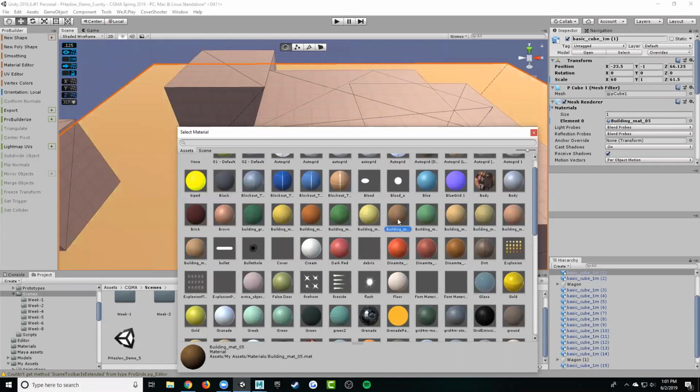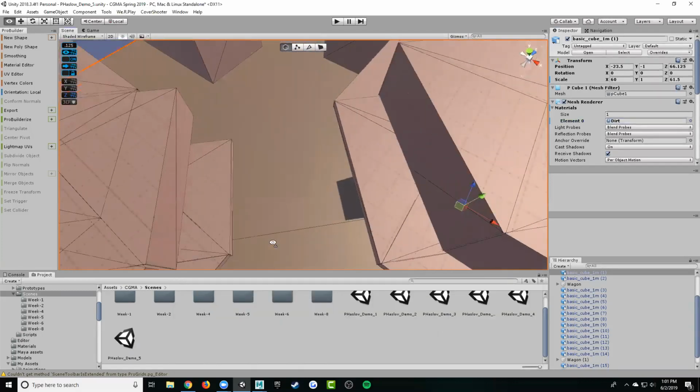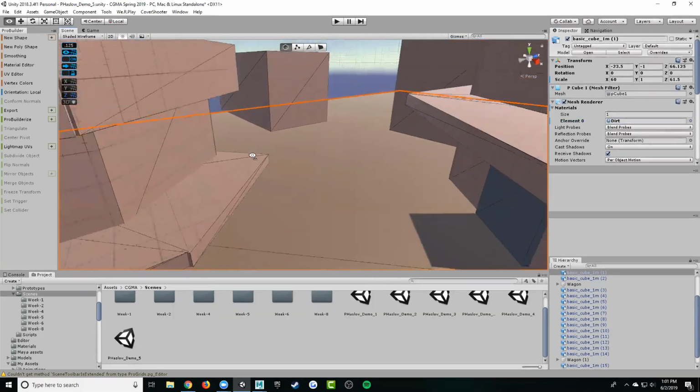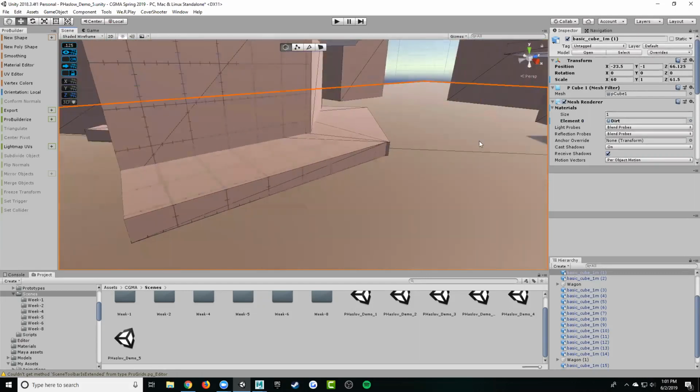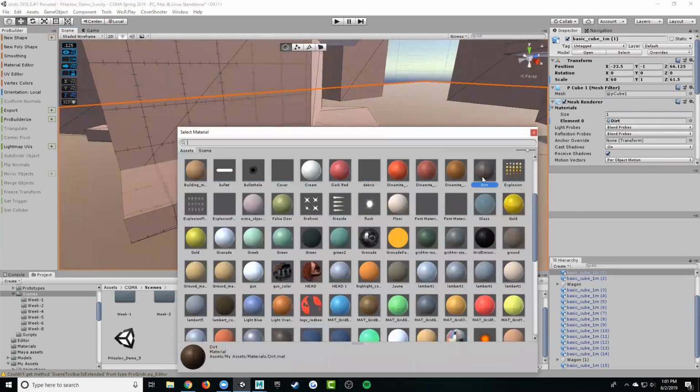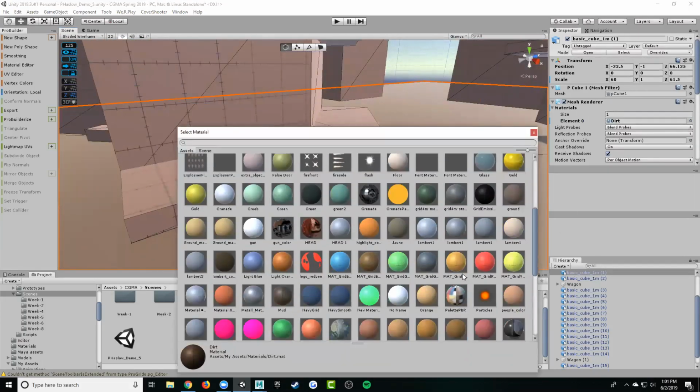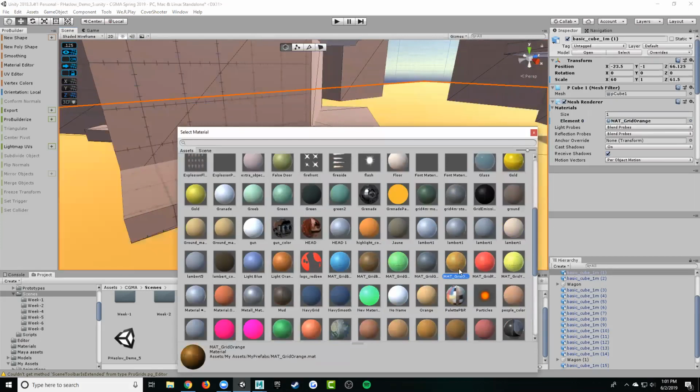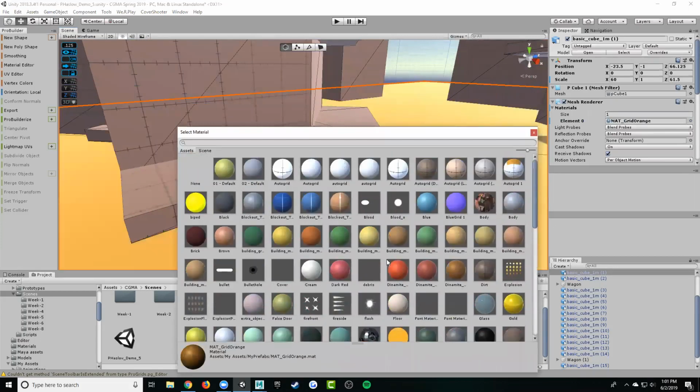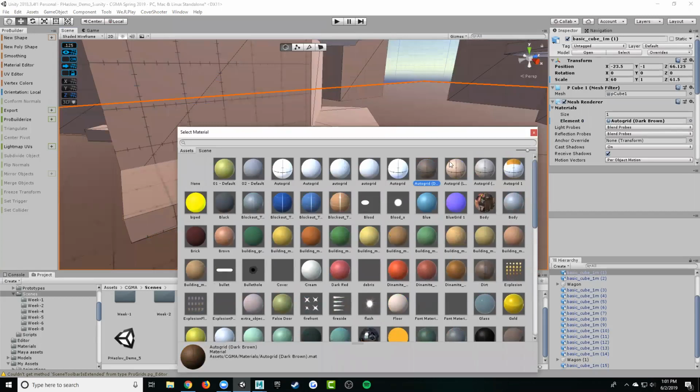Too bright, too bright, too bright. These are all kind of bright. I guess I'll go with dirt. Dirt always works. Although I don't like that because I can't see my colors. That's odd. Guess I'll stick with this then.